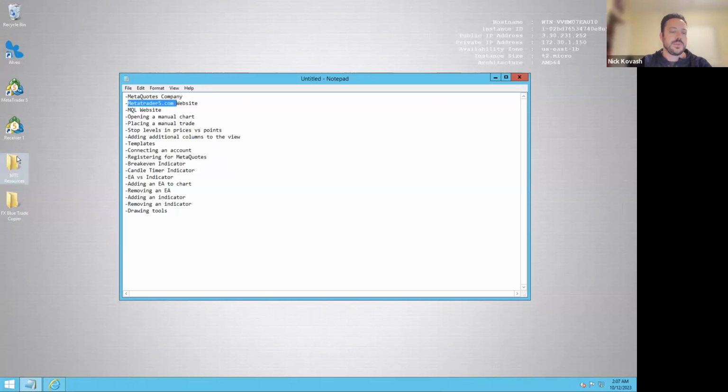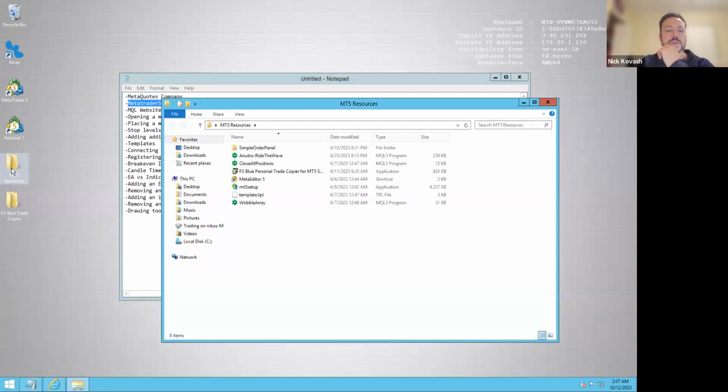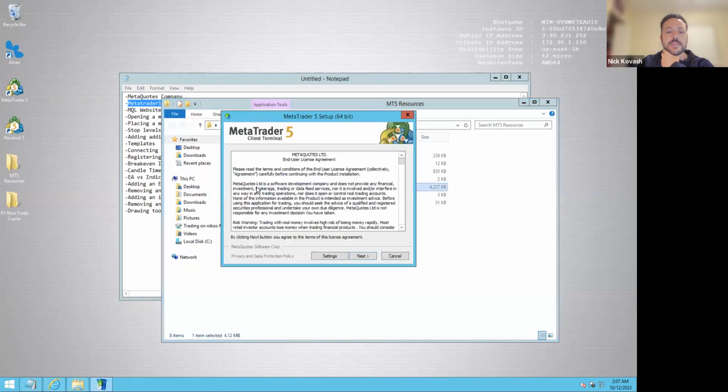So I think what we'll start with is I'll show you what it looks like to install MetaTrader. So I have already got the MetaTrader 5 setup file here. You could see that on the MetaTrader 5 website. So if you're doing your Forex like we've been doing, you want to have a different copy of MetaTrader for each one of the accounts you're copying to.